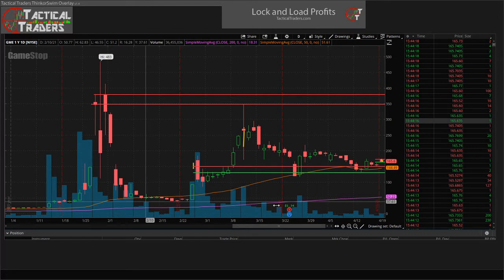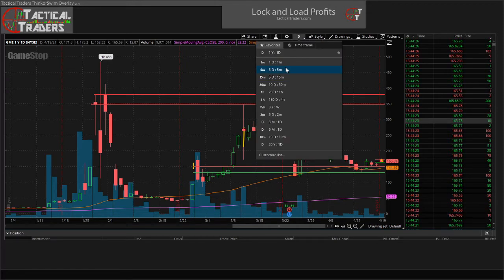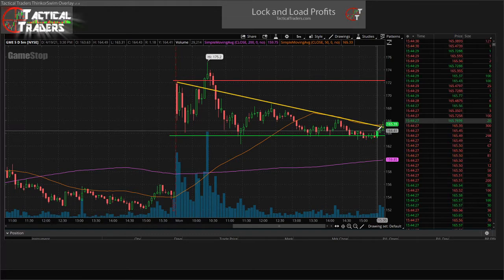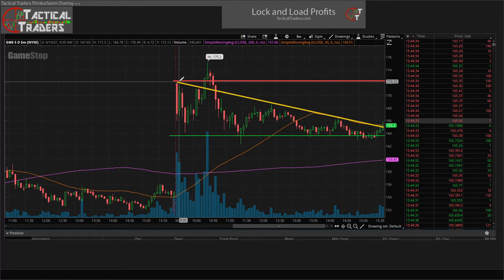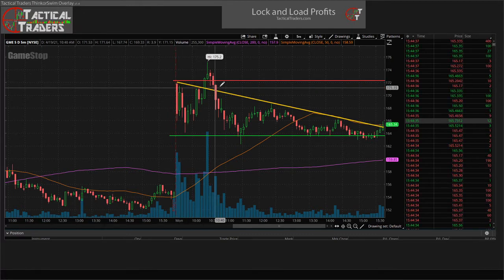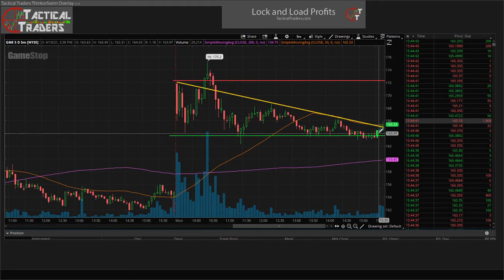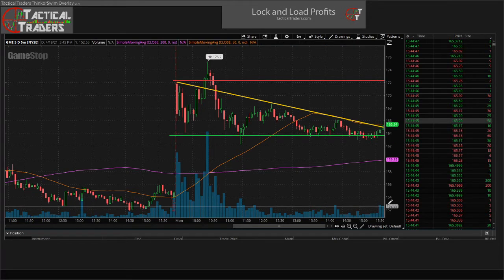These are some old drawings, some old areas of interest. Right now we're going into the close at 3:45 and we're going to go into a smaller timeframe. So right here we have a descending triangle pattern developed and the range has gotten pretty tight. The price got rejected down here off support, hit the trend line again, came down to support, trend line, support. Now we're starting to get to a point where it's getting so tight that that move has to make. And we have an increase of volume coming in as well.